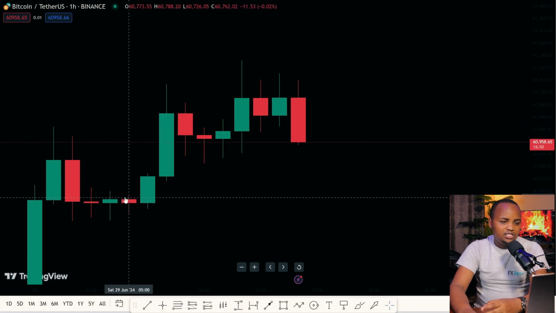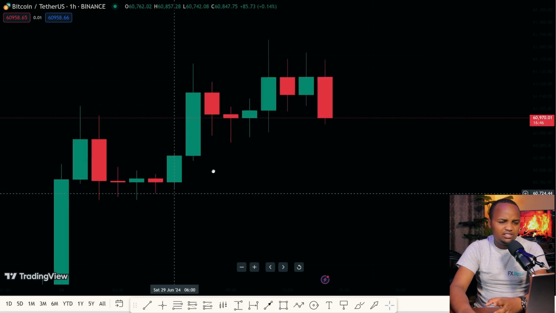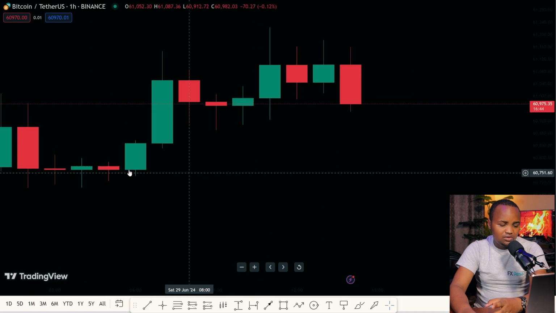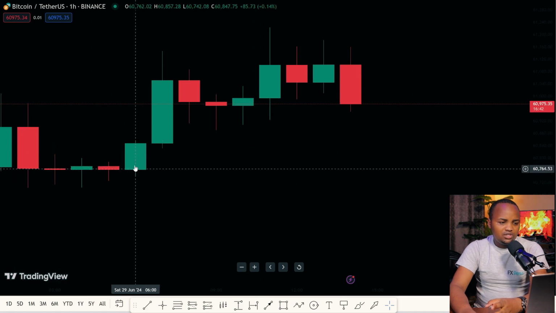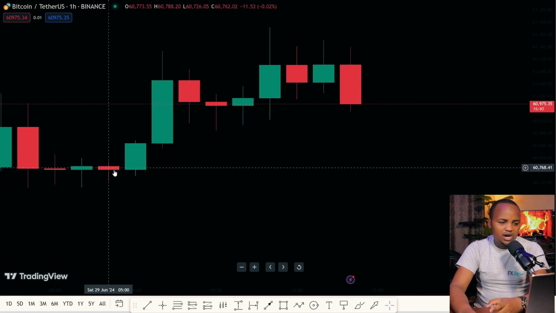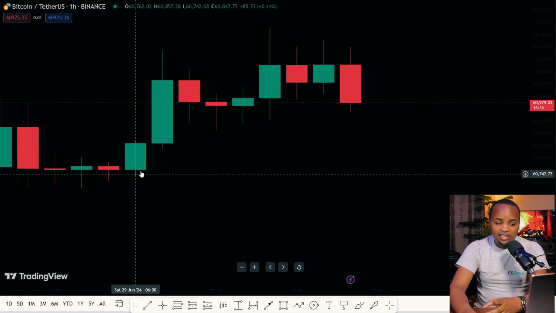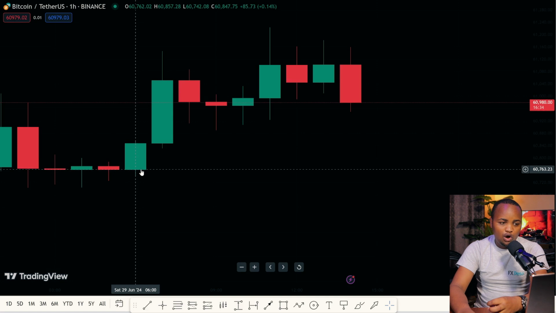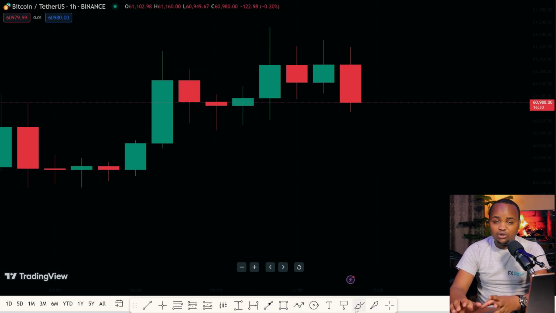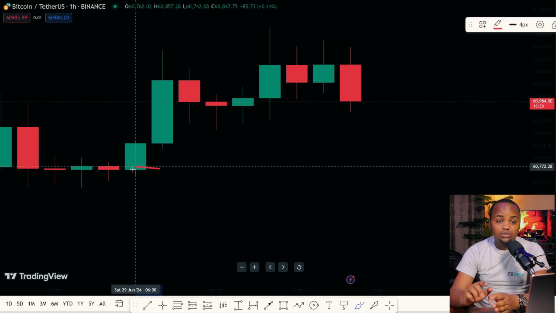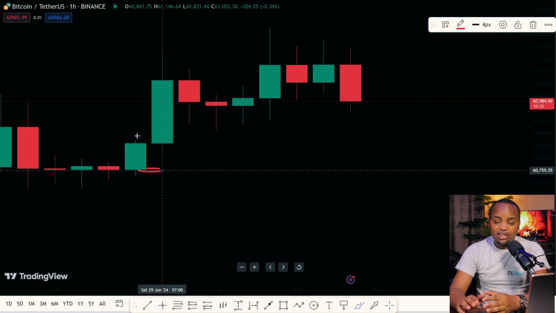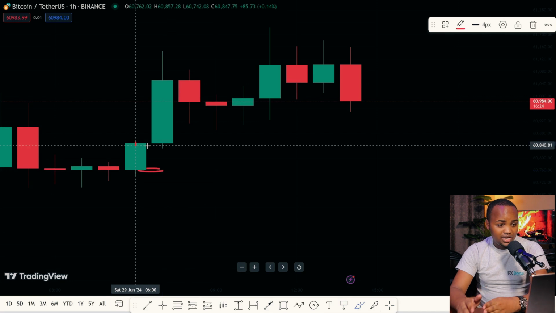For example, I just want to start in a very simple way, by analyzing right from this candle that you see here. So you see there are two candles right here. We have this candle being green. It means that the opening and the closing are different, because the opening is down here and it closed here. If the candle opens at a lower price and closes at a higher price, then that candle moved up, and that's why it is green.